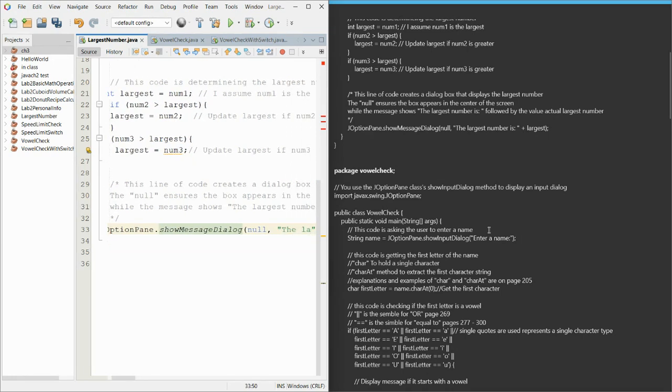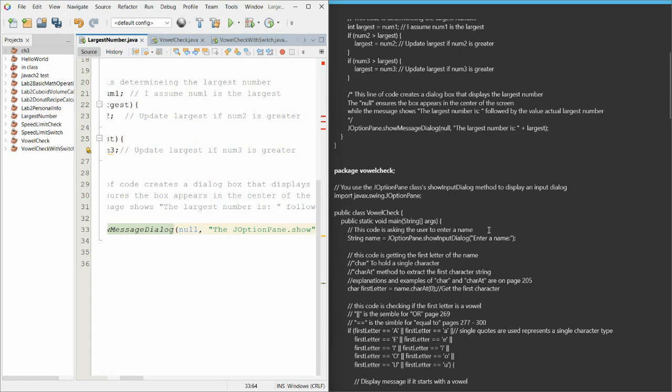The largest number is, and then I'm gonna put this code in here so that there's a certain separation, and then space.